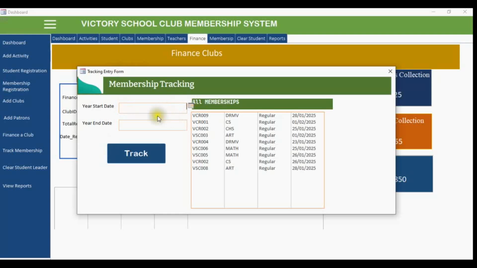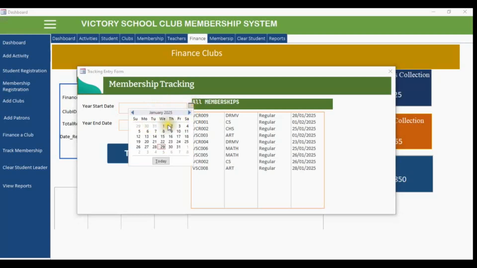Because a year isn't fixed, we are not sure when the academic year started for the school. It might start on January 10th, January 7th, January 14th, it might fluctuate, that is what I mean. And the year might end in November, October, December, so we'll have to specify.